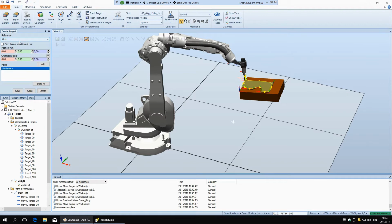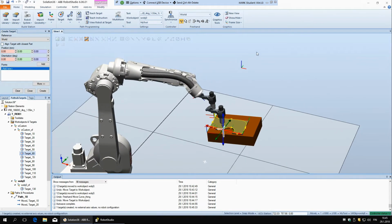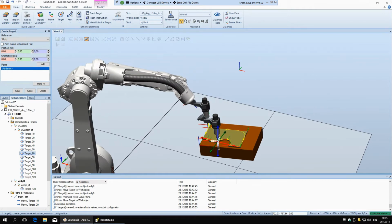So the reference is the word, and now here you just put the coordinates of the origin, and then here is the orientation. If I say, for example, let's put them 1 meter in every direction away from the work object, and we should also rotate around X, or actually I'll show you. If this is 0, if I say add, and then I have to say create. So if the orientation of the z-axis is 0, that means that it's pointing up. And now if we see the tool at target, you see it will have to be pointing up.